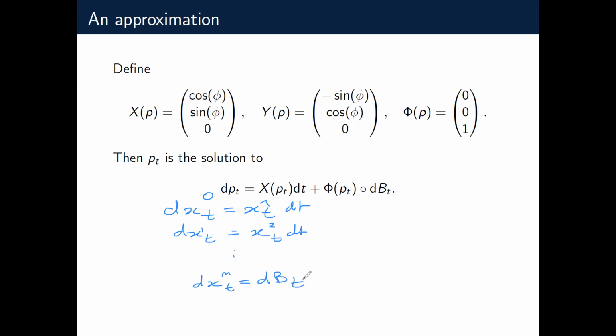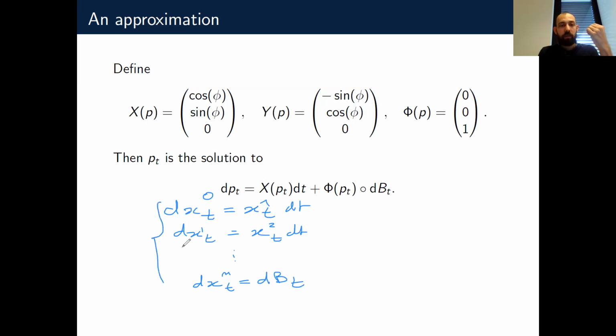Yep. And what's going to happen is you have Brownian motion here, and then the first bracket is going to propagate to x^{n-1}, and the second bracket is going to propagate to x^{n-2}, etc., all the way down to x_t^0. Okay. So you need n brackets, or n minus 1, something like this, to generate all this.